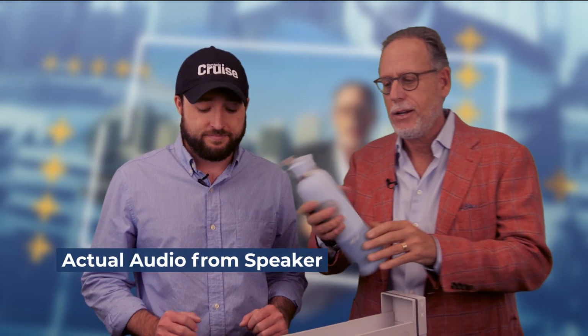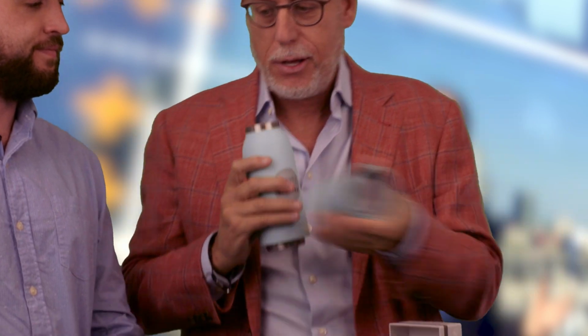Wow. So the music is actually coming out of the speaker here. So as you're listening to the music, you can open this up and you can drink your Jack Daniels. This is the actual speaker. So if you want to share the speaker with someone sitting next to you on a beach chair, you just throw them the speaker. There you go, speaker in the ear. And then you have your drinks. You just met a new friend.